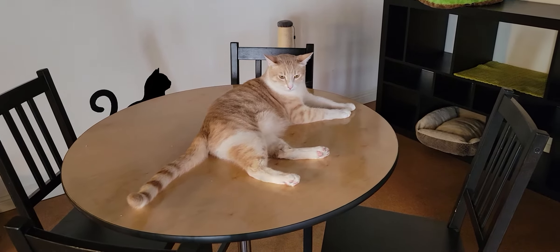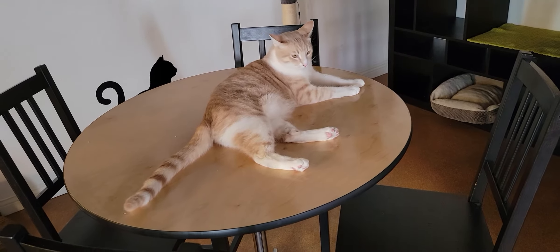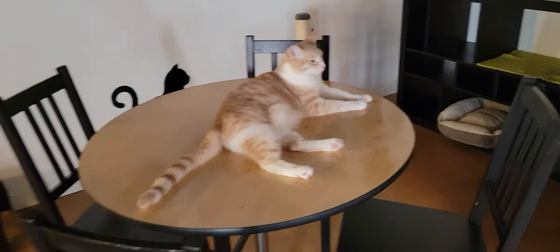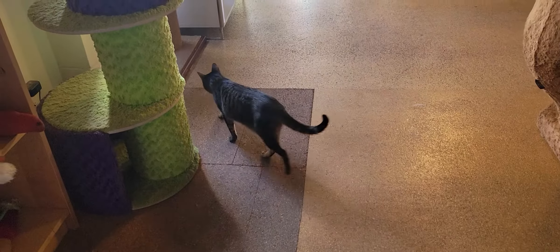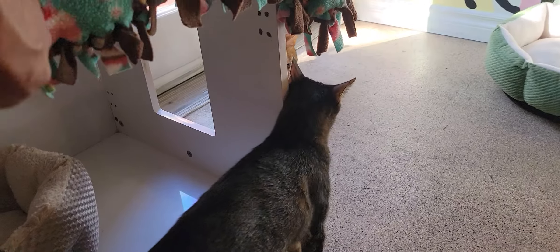And as I keep coming around, over here we have Flynn. Flynn is about 18 months old. He was adopted and then returned because supposedly he is too rambunctious for the household. We don't really think so, but we're glad he'll have the chance to go to a home where his activity level fits in better. We have Lucia cruising around right down there. Lucia is a relatively new arrival, but she's friendly and loves to play. And then we have Tito hanging out down here, just kind of taking in the sun, relaxing a little bit right now.